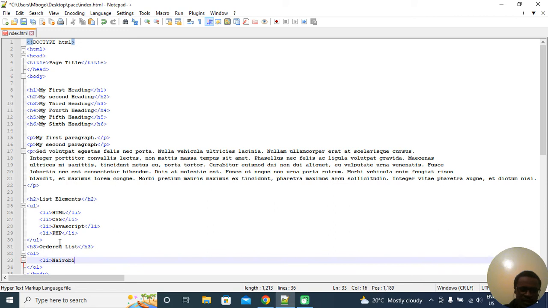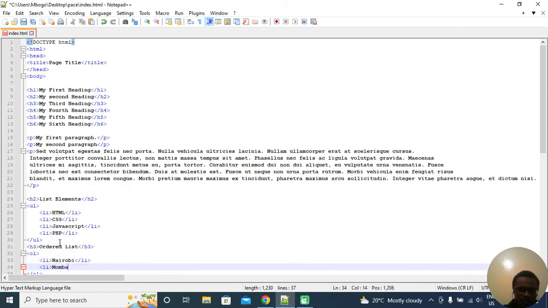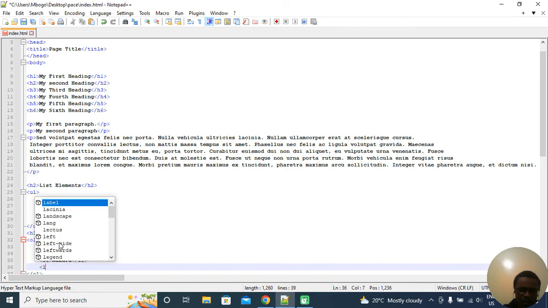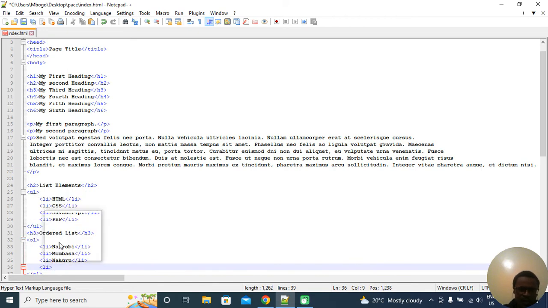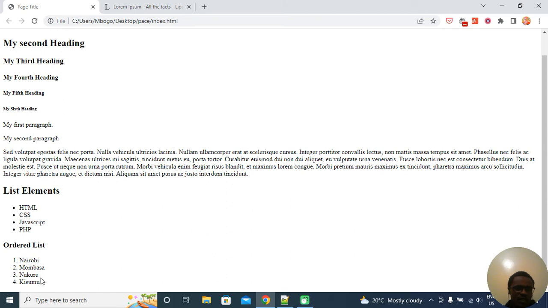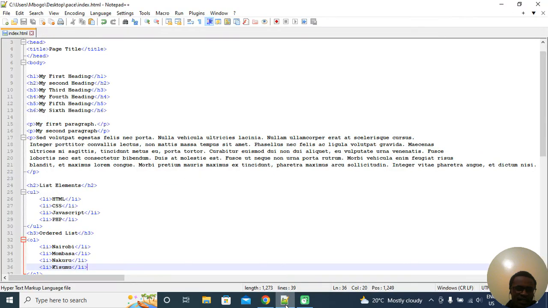Nairobi, we have Mombasa, we have Nakuru, we have Kisumu. If I reload the page, you'll notice this list has numbers, not dots like in the unordered list above.